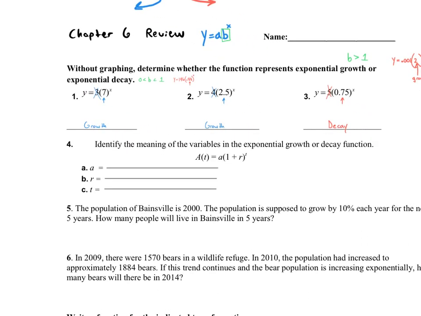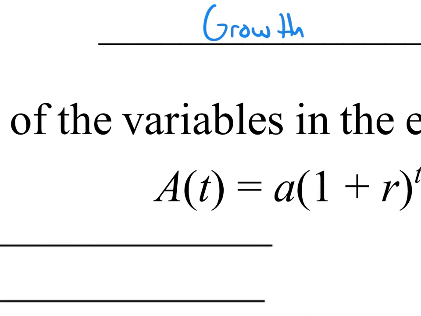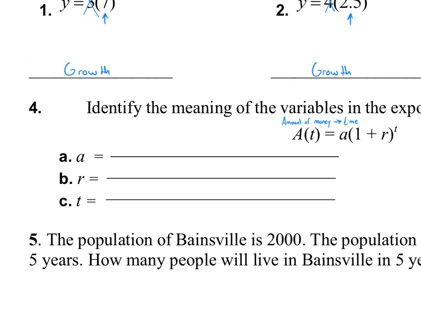This here is a formula that helps us talk about investing. We looked at it just briefly, but I wanted to review it here because one of the more popular applications of exponential growth is retirement funds and things like that. This capital A of t is essentially standing for the amount of money, because it's a function, depending on the amount of time that it's been storing up.